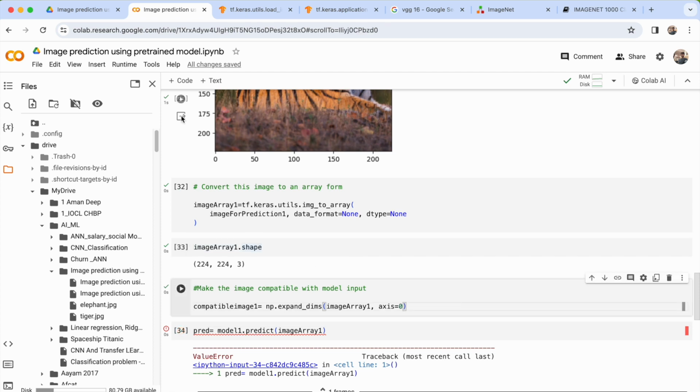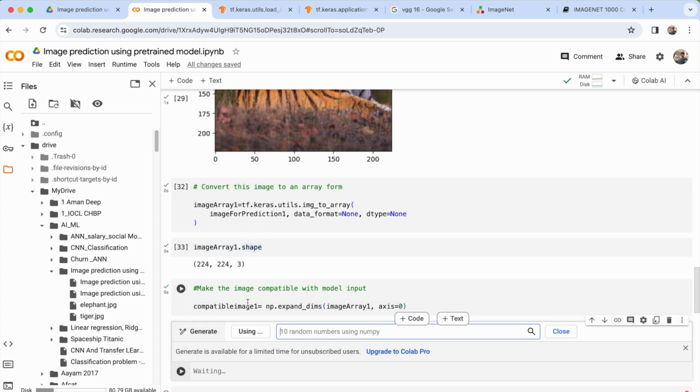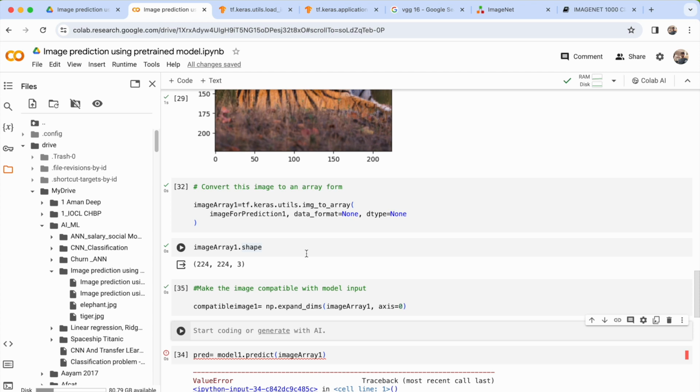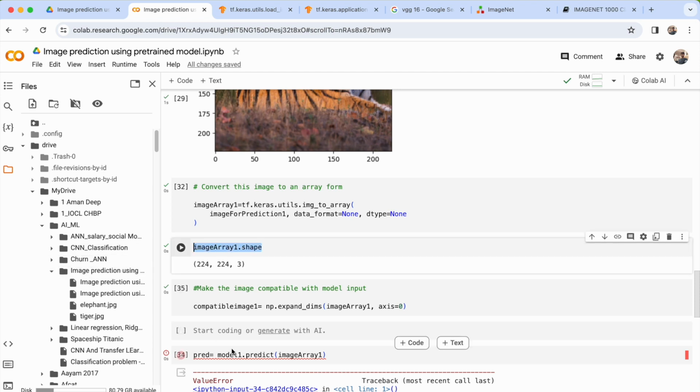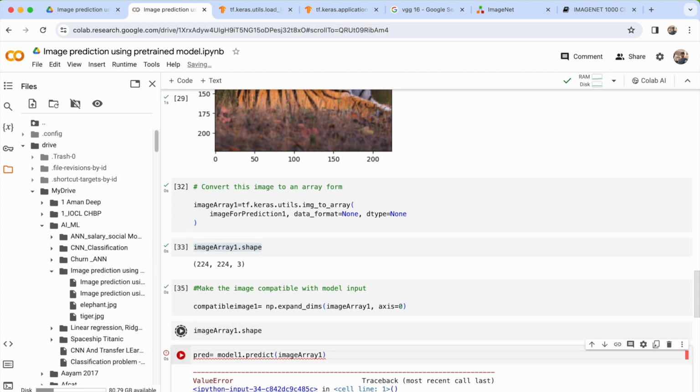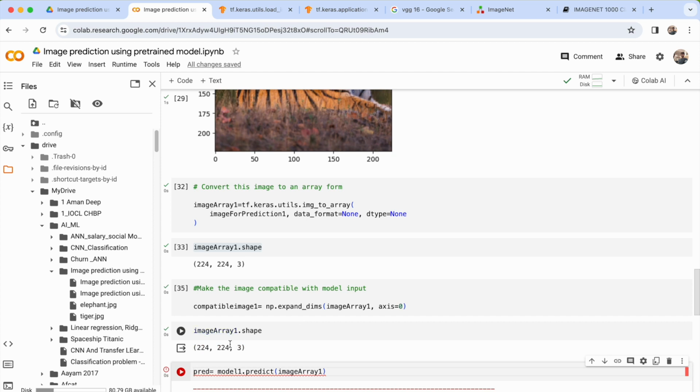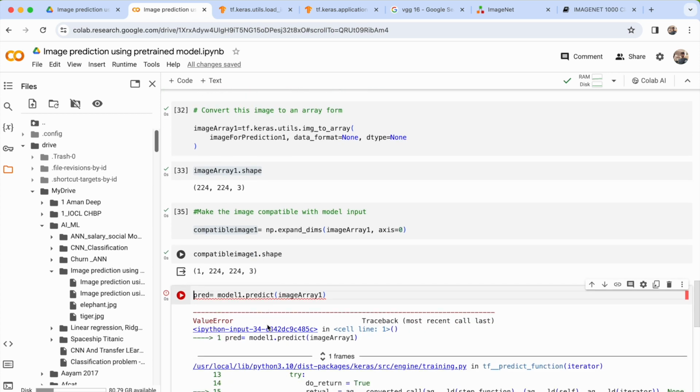Now we will check its shape. See, there seems to be some issue. Okay. We have to check the shape of this one. See, we have one more dimension now. This specifies the number of images that we are giving.